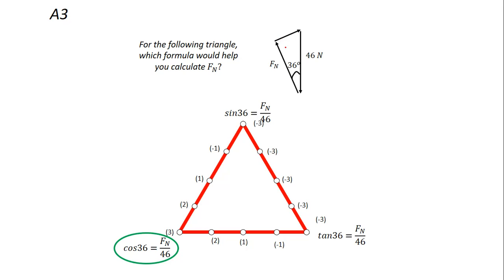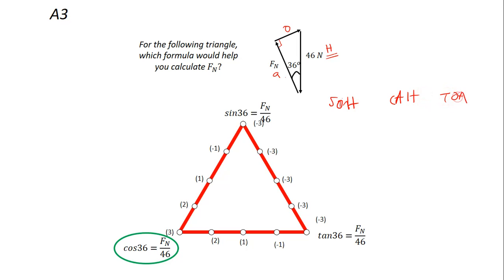First thing I do is identify the right angle, which looks to be here, and then I label my hypotenuse, opposite, and adjacent. So here's my right angle. The hypotenuse is always the longest one, and it's a bit hard to tell here, but it's always opposite the right angle. So this is opposite the right angle, so the hypotenuse is over here. That's my first one I've identified, and it helped because I had the right angle. Now that I've got this angle here, this is my adjacent to that angle, and then opposite that angle is over here. So then I write my SOHCAHTOA.